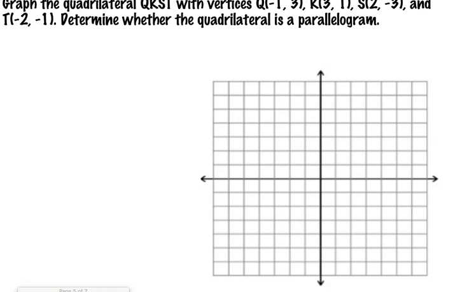So it says graph the quadrilateral QRST with vertices blank, blank, blank, and blank, and determine if the quadrilateral is a parallelogram. So obviously step one, take a moment and plot those 4 points for us, and I will join you right now. All right, Q, -1, 1, 2, 3. I'd probably label them just to keep yourself organized. That's really up to you. R, 3, 1. S, 2, -3. And T, -2, -1.